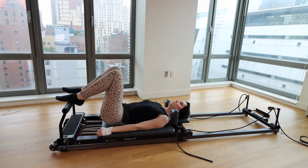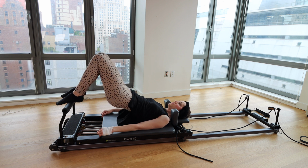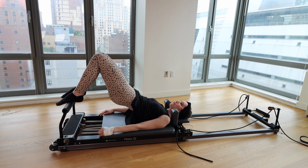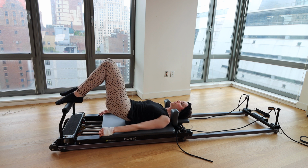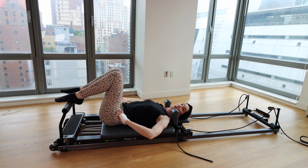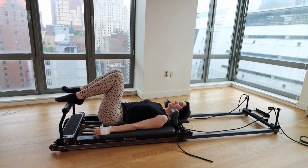Exhale, you're going to curl the pelvis up, roll the spine up into your bridge position. As best as you can, find a diagonal line from your knees to your hips to your shoulders. Big breath in at the top. Exhale, find your tight jeans feeling, roll the spine down 1 vertebra at the time until you feel the sacrum hit the mat nice and heavy.